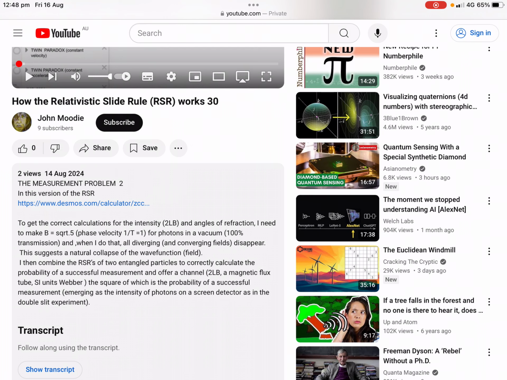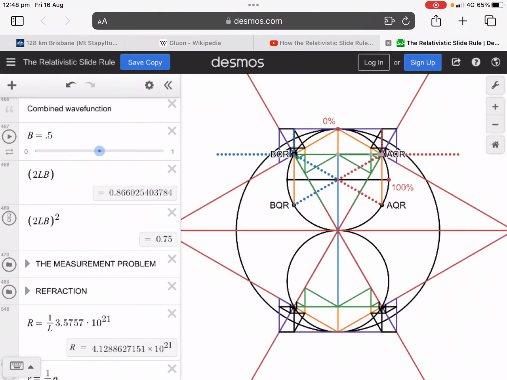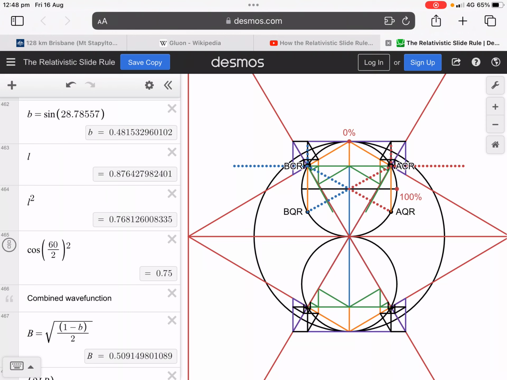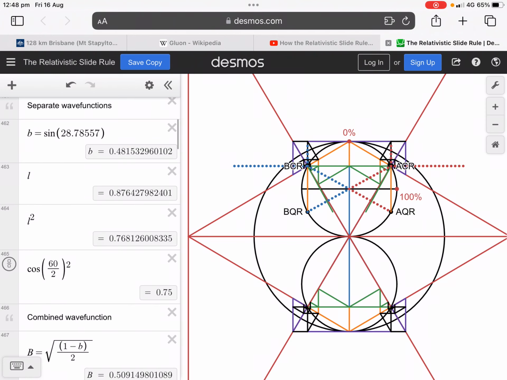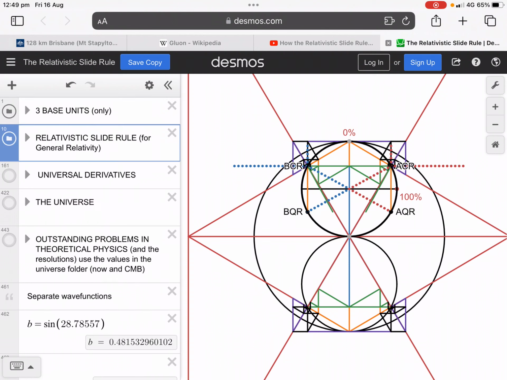And then I've opened up this Desmos calculator here, and I'm looking inside a proton. Say that's a proton, and say you've got a red quark, a blue quark, and then down the bottom you might have a green quark. So how does this color force work? Okay, so I'm going to show that it works across the flux tube, which is this one. In this case, it's a color flux tube.